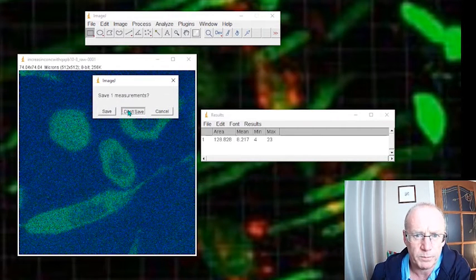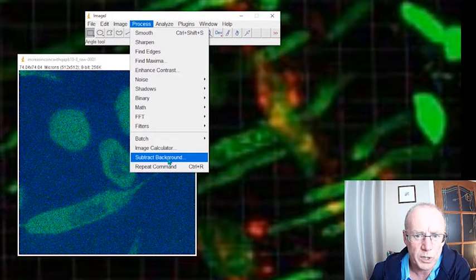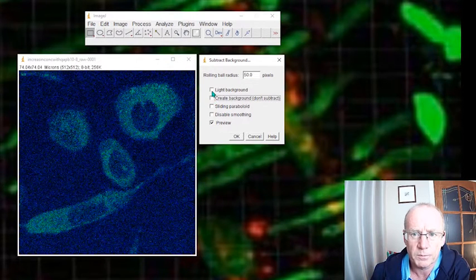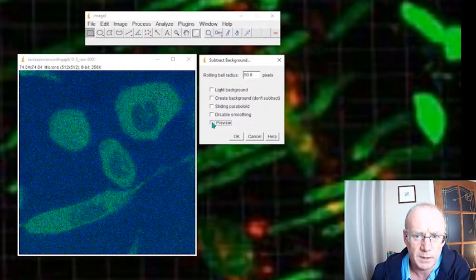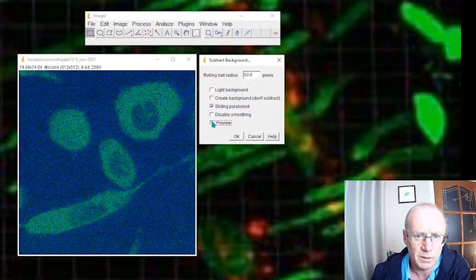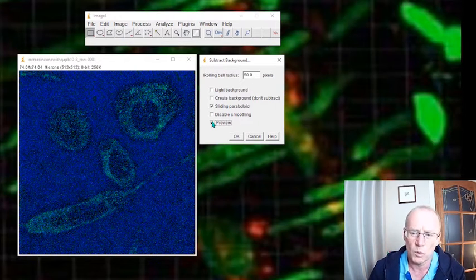How else might we do it? Well, we could just use the Subtract Background option. What it does is it defaults to the rolling ball radius. You could look this up in the manual for ImageJ. If we preview it, you'll see it makes an estimate of what the background fluorescence is. Well, that's not too bad. The sliding paraboloid is the more modern version, and that might work quite well too. This, of course, will be dependent on your individual images, what will work best for you.